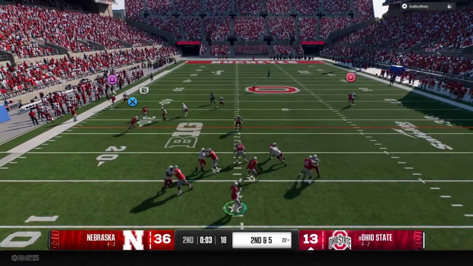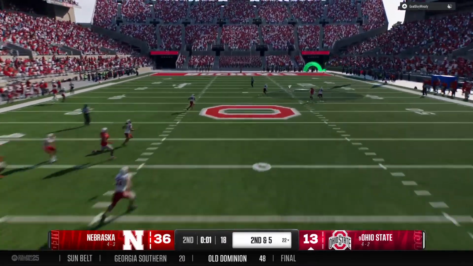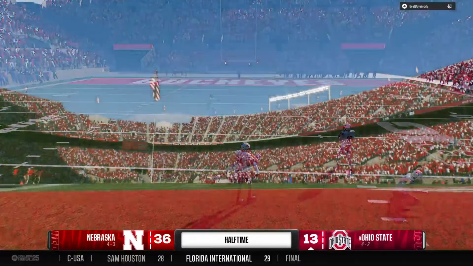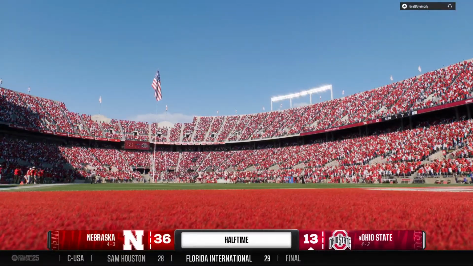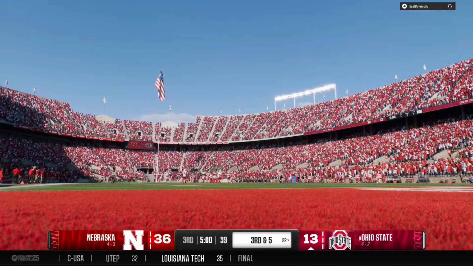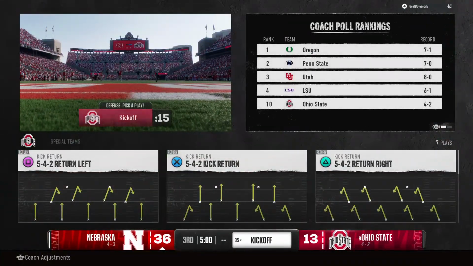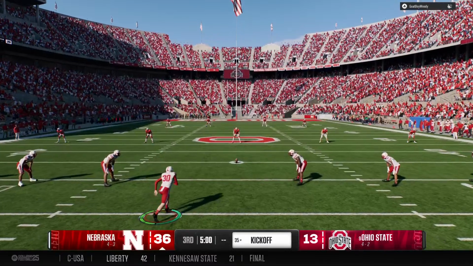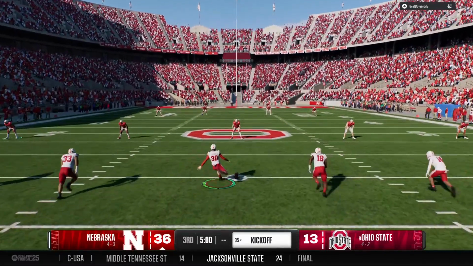Looking to throw on 2nd down. Unloads it downfield. It's incomplete, and they tried to get one on the board before the break and couldn't quite make the connection. That's the end of the 2nd quarter. That means it's time to join Kevin in our halftime update. Got things teed up and just about ready to go here in the 2nd half.